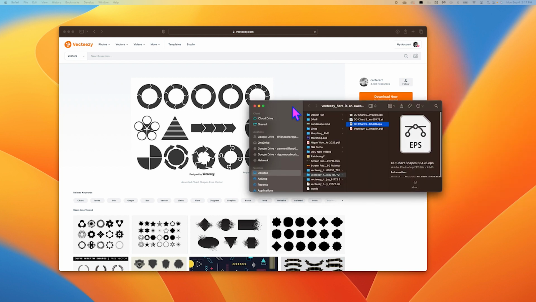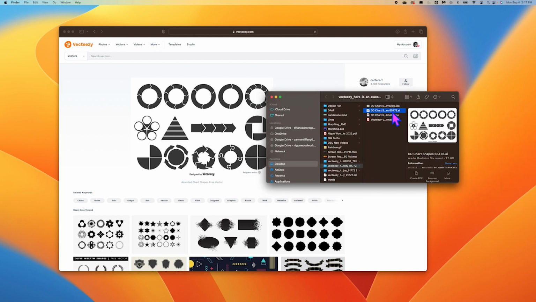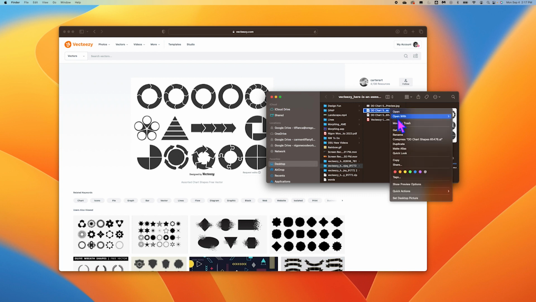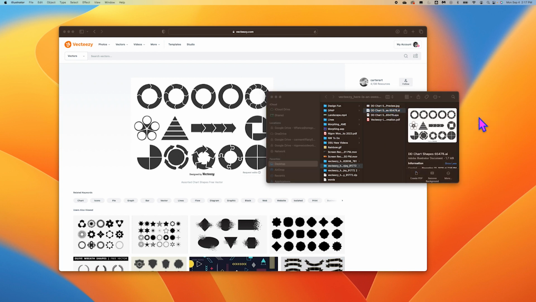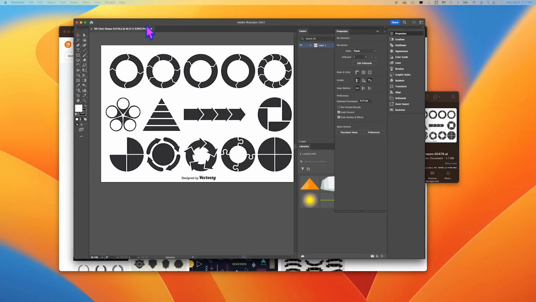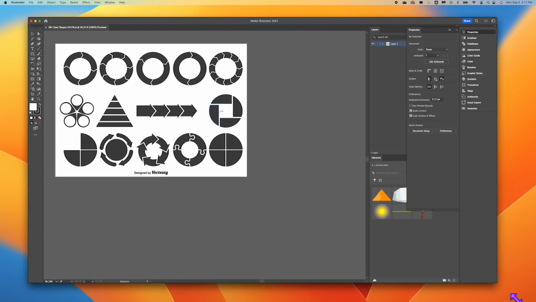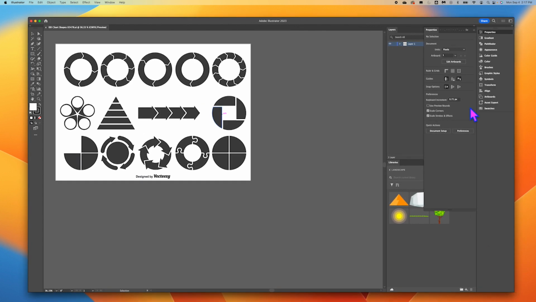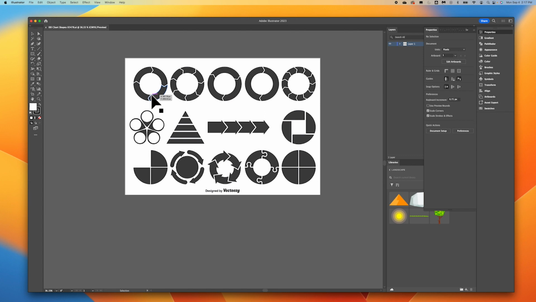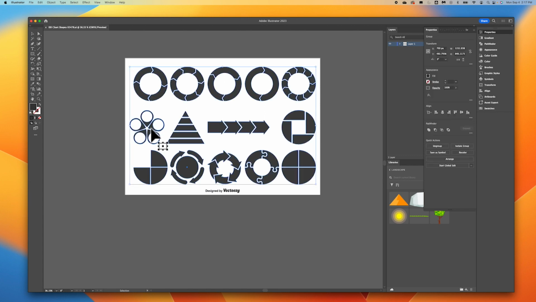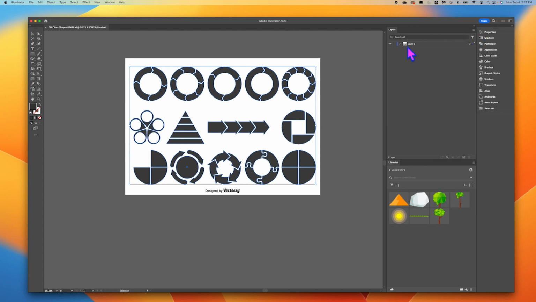So it looks like it comes with an AI file, so you might as well just open that one up since that's what we're using as Illustrator. Okay, the project's gonna pop up here like such. We are gonna add some of these assets to the library, to a library. So you can do whatever you like. If you want to start a new one, that's totally up to you.